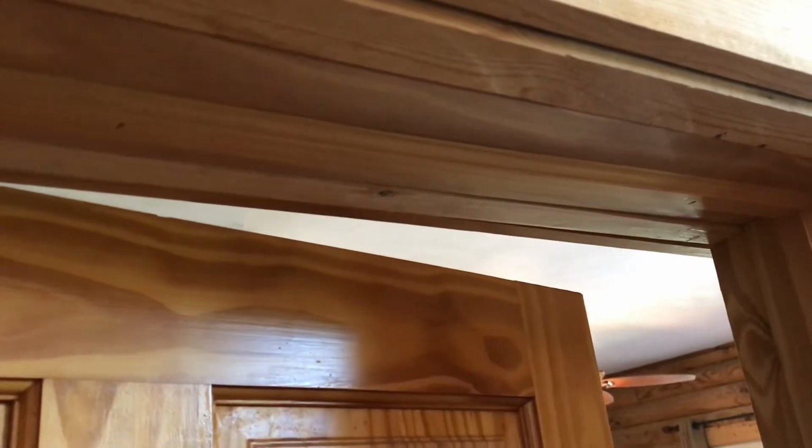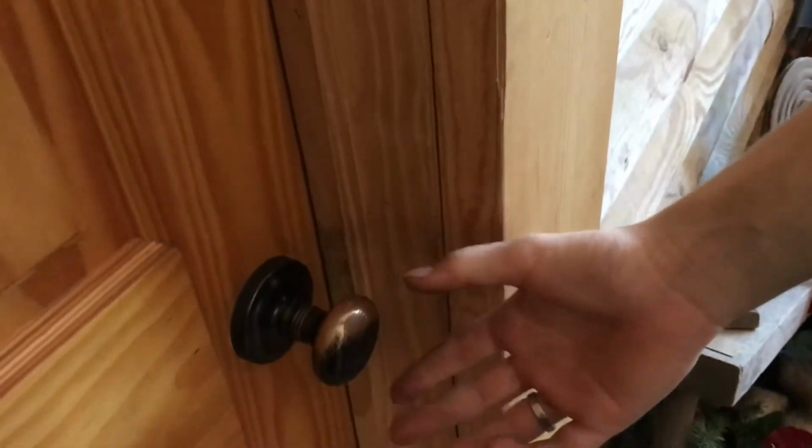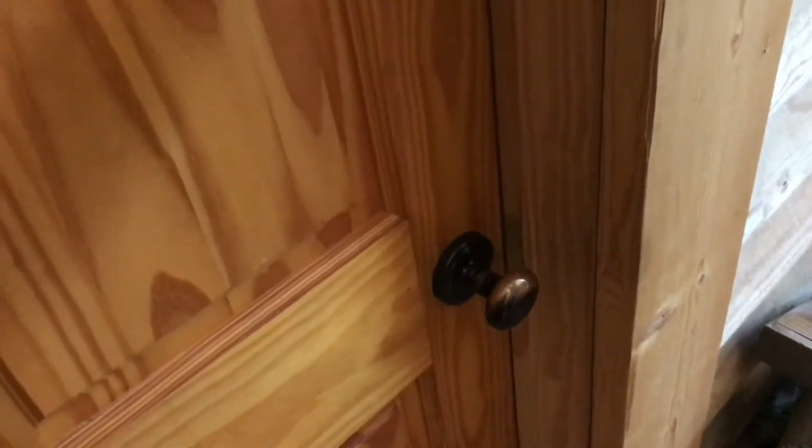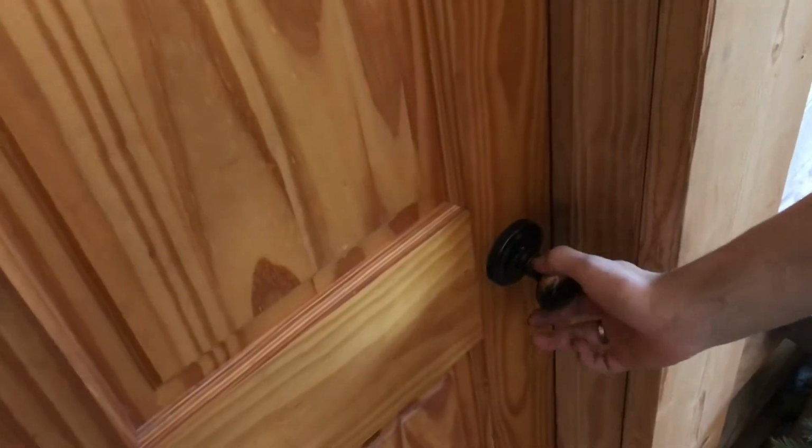Taking off that material, this closes freely now. And then at the latch here, now the door can move up to where it wants to be, and it freely closes because there's not pressure pushing down on the door.